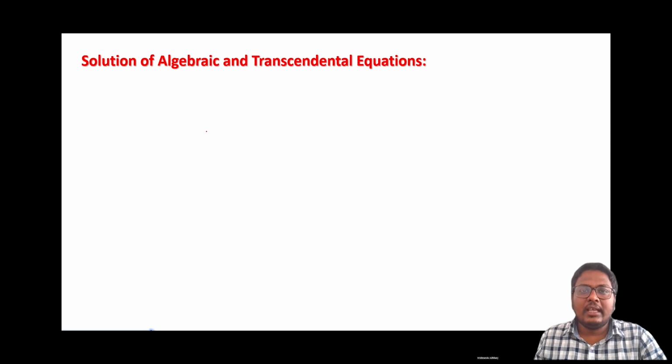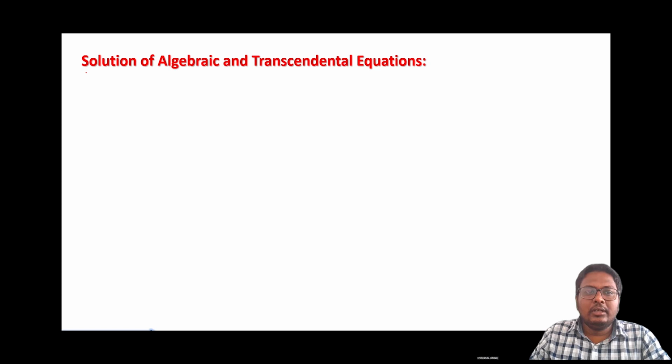Hello students, as I said, we will learn about how to find the solution of algebraic and transcendental equations. Now I can say one thing here. Suppose you have an equation like x cube minus 3x plus 2 equals 0. All of you can find the solution for this equation. I hope all of you can do it.